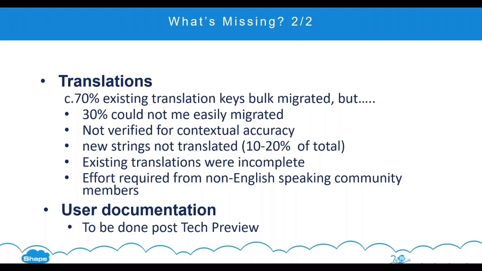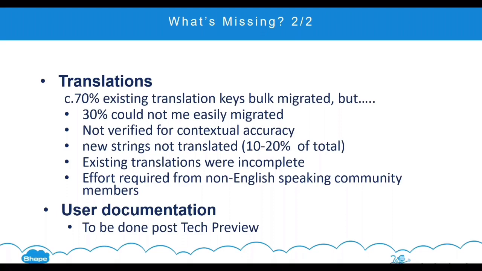The problem we have with the SIG, the special interest group around Primate, is they're overwhelmingly all English speakers, or rephrase that, they don't necessarily speak the languages of all the translations we have. So we're very much hoping there'll be some community effort to help with those translations if that's important for people going forward. Final note, user documentation.